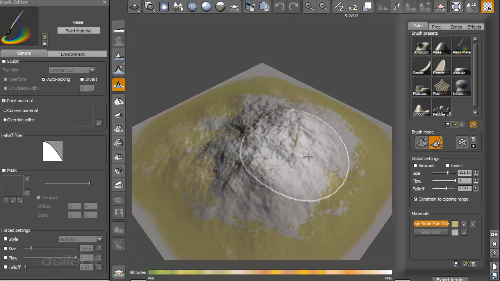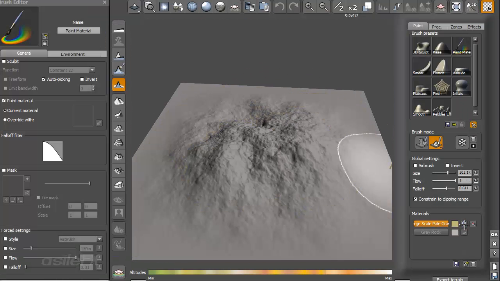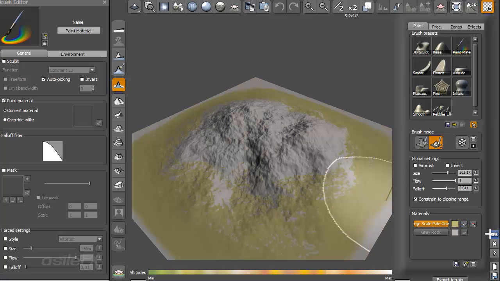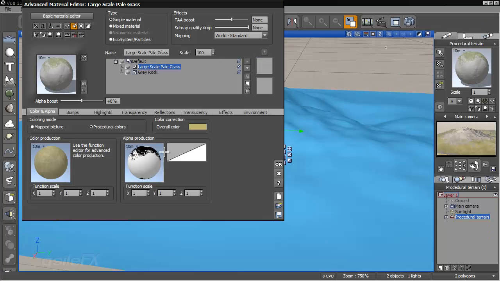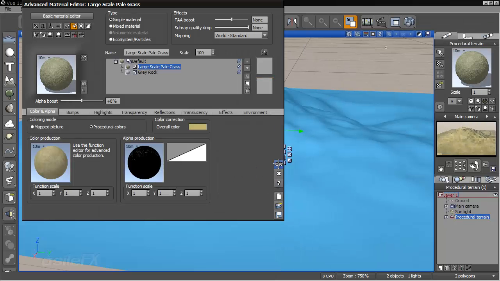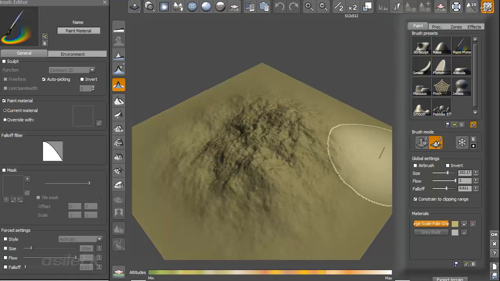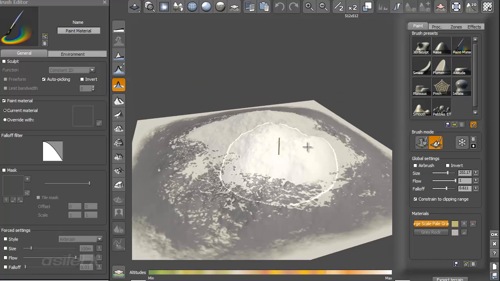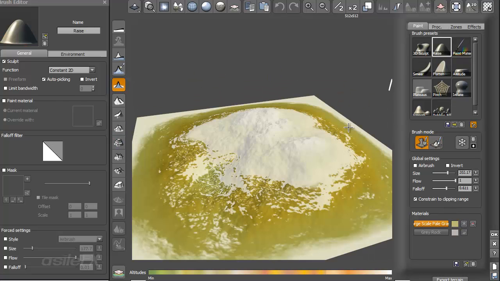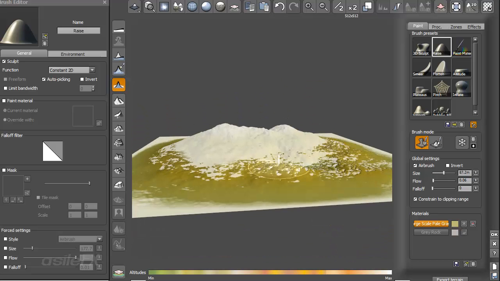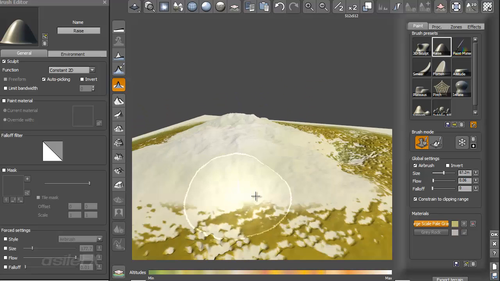The material mask can also be used for any other sort of painting. If I wanted to raise up the grass layer, well, first I would need to invert the brush paint layer. I'm just going to turn off the transparency for the moment. We can freeze it. Go to the raise tool, airbrush, and I'm going to set the flow pretty low. And now we could just paint on those areas.